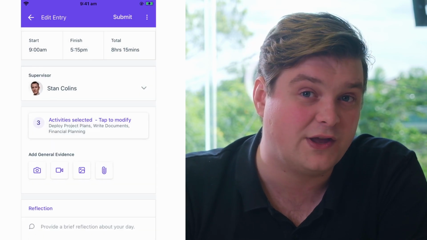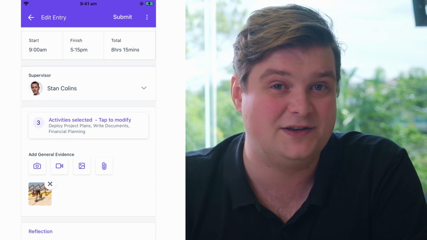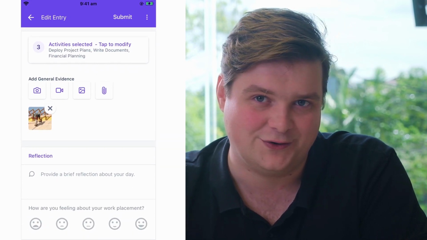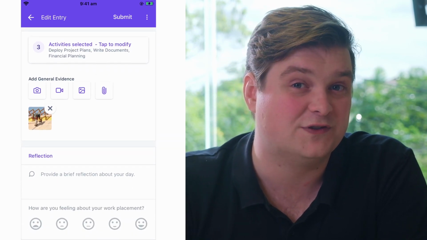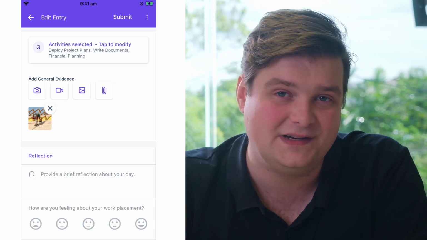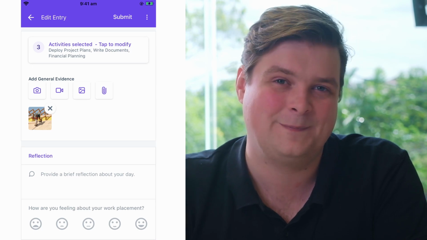This also helps you to create a digital portfolio that can be used to exhibit your proficiencies and competencies in what you have learned. This will also help your supervisor and training provider to be able to verify the activities you have participated in.